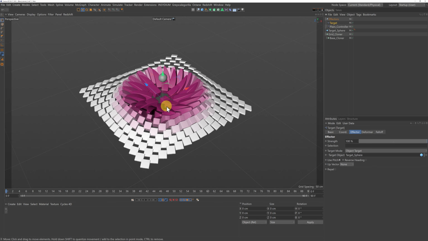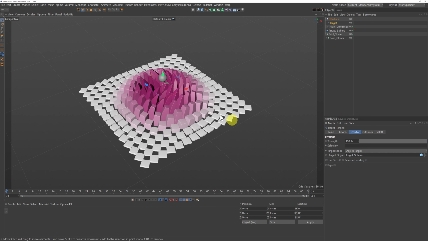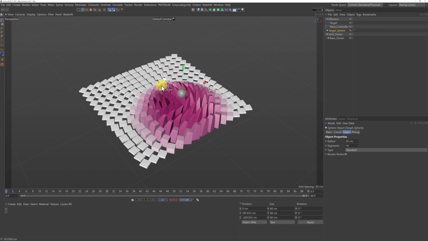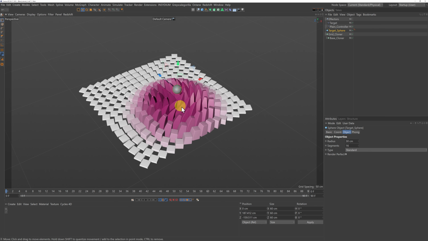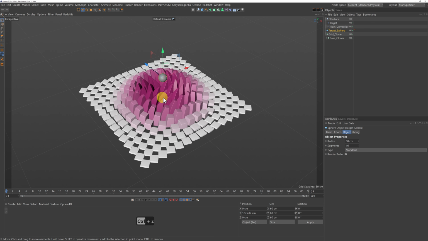And that's looking pretty interesting, but we don't want that for this animation. So at the moment I have used pitch checked, so I'm going to uncheck that, and now everything's back to normal. So now if I take my target sphere here and move this around, everything's reacting to our target, which is cool. But this still isn't looking right. There's a couple of things. Our pointy things aren't actually looking at the target. Every clone here is actually reacting to the target as well.